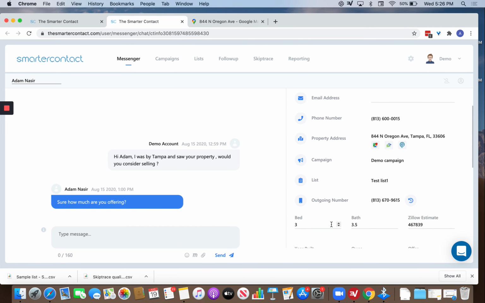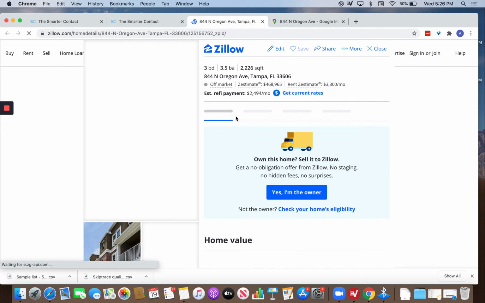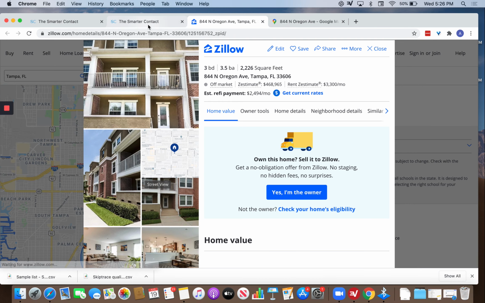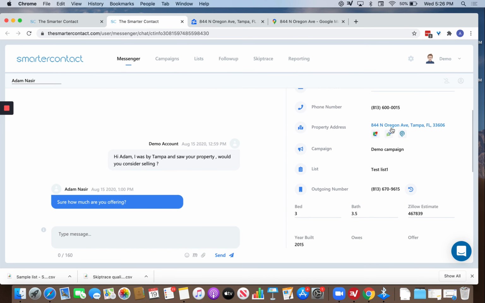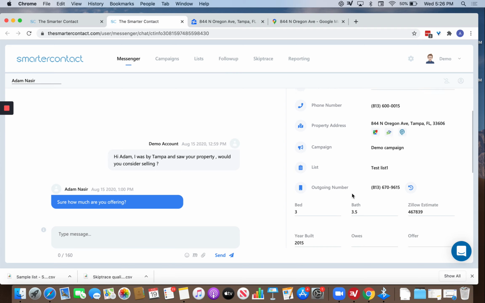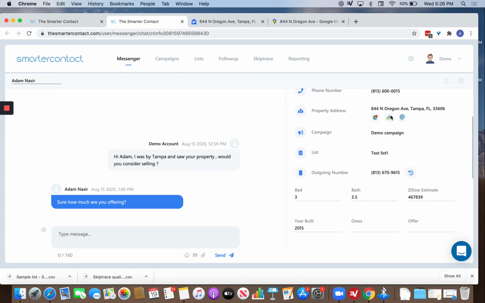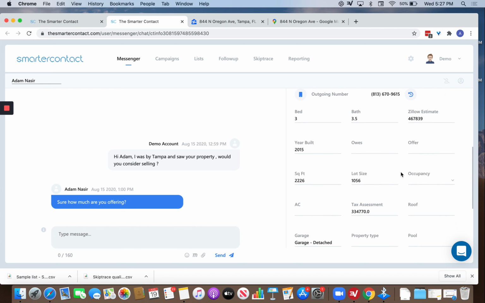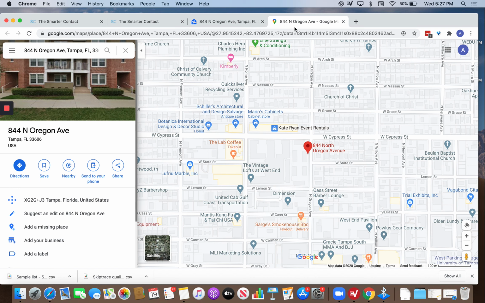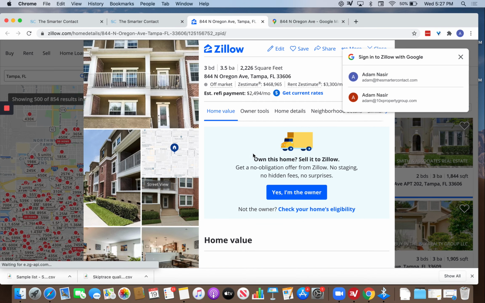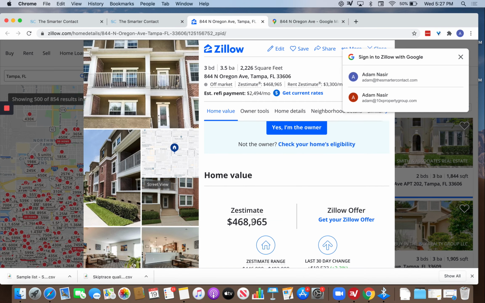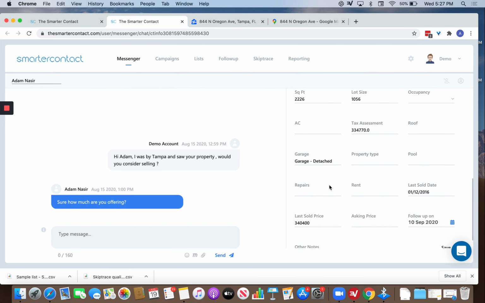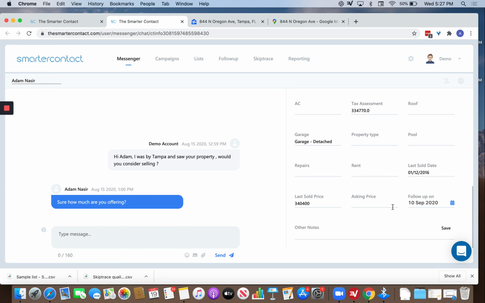Zillow integration. So this normally is blank, and then we just click here, and it's going to take me to the address. And actually, it fills it in. So it was already blank before I clicked the button before this demo, but here it's going to populate. All this was populated from Zillow. So you can see, 467-839. Yep, I guess it went up $1,000. So yeah, this is all populated with Zillow as well.